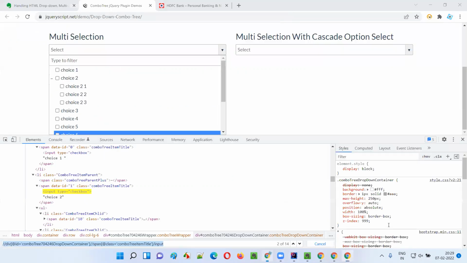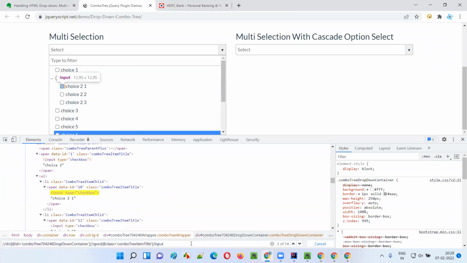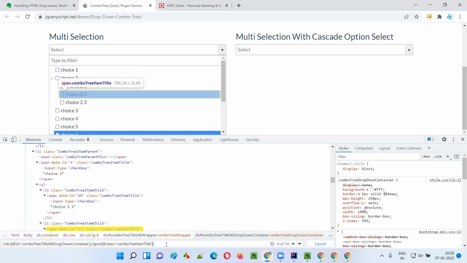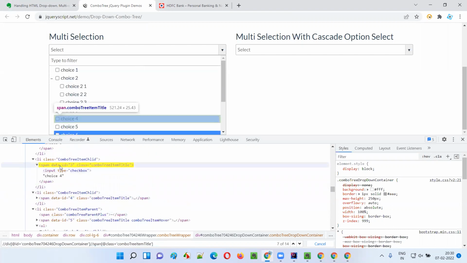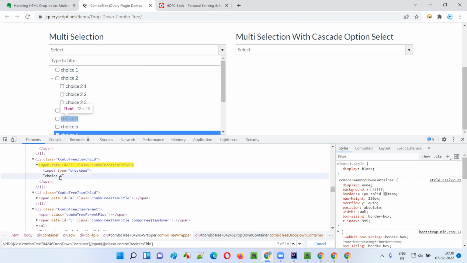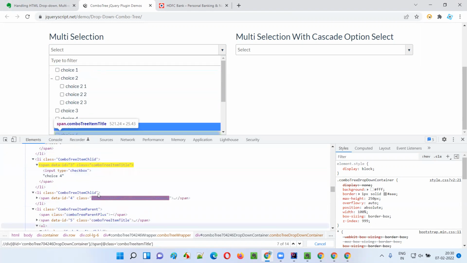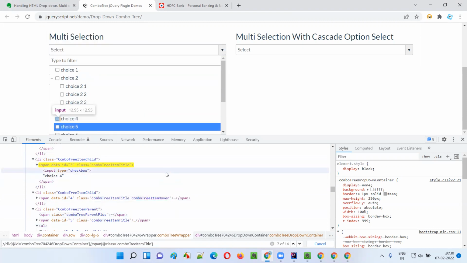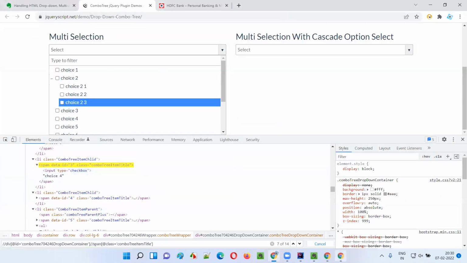It's not able to select. What may be the reason? But it's locating all the options, right? Checkbox fields. Till here means choice two and all. Span. I think we are writing in a proper way, but somehow it's not selecting each and every option. Somewhere it is going wrong. Let's see what is going wrong.